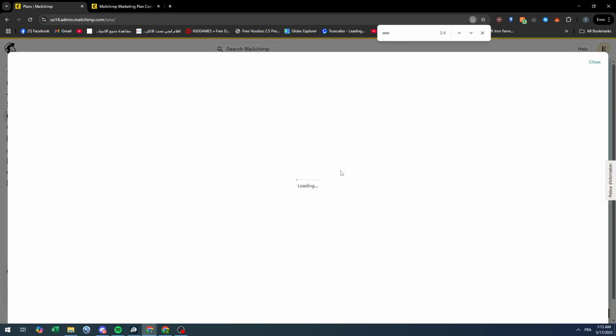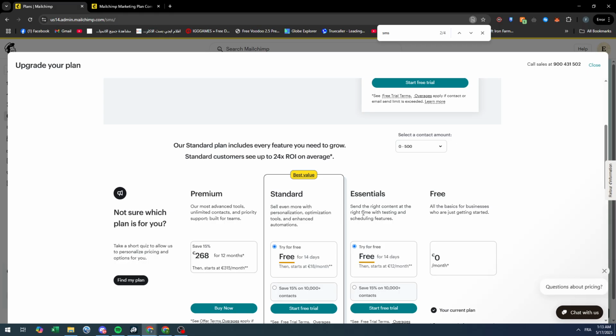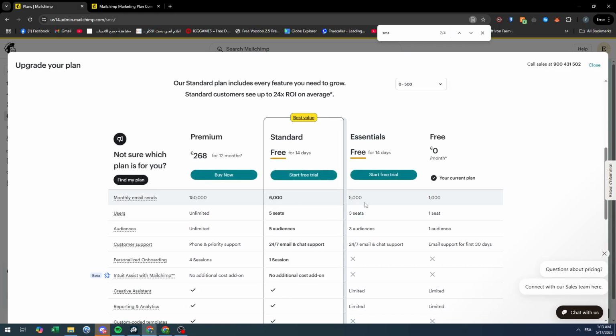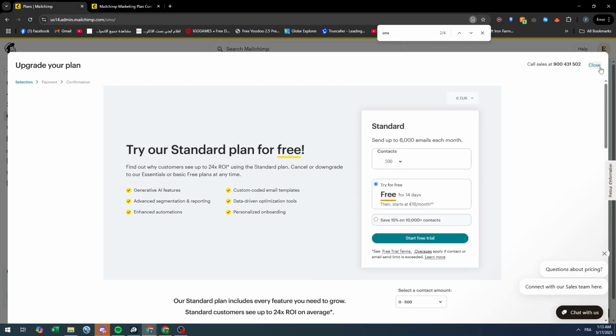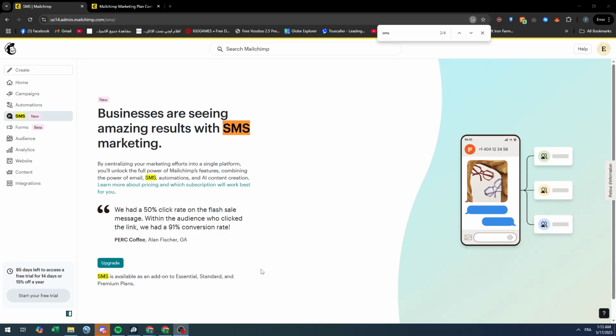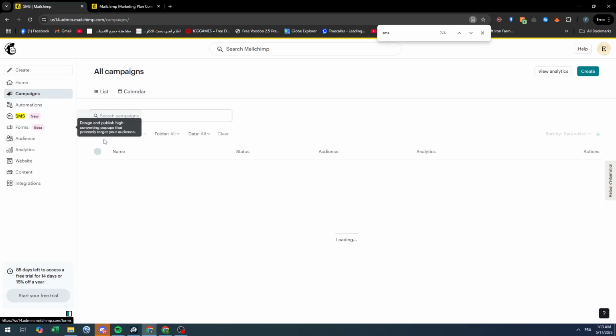Now, all of them have many different prices depending on the plan, and of course the amount of contacts you will be adding. But that really doesn't matter in case you had a business plan in mind. Investing is essential. So once you upgrade your plan to the premium version, you'll be doing the same as we do with campaigns and emails.